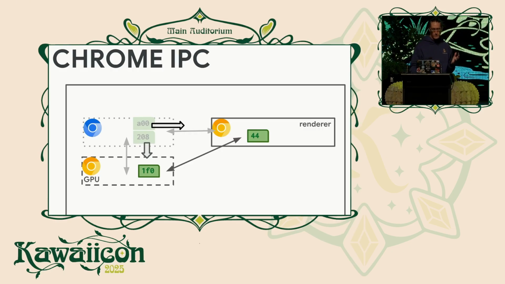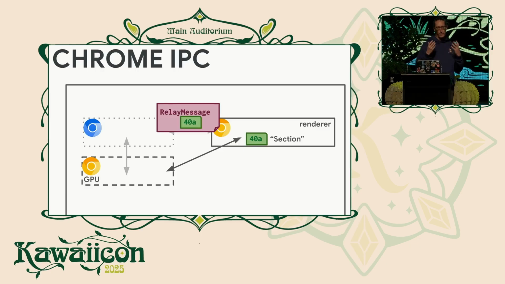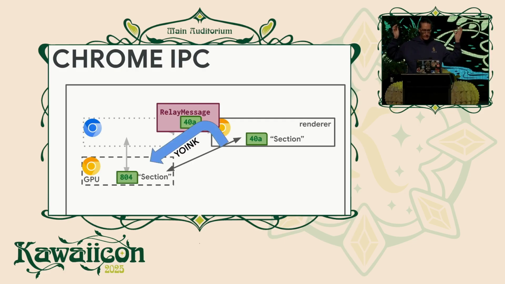Now, sometimes these low-privileged processes, the renderers, need to be able to send an operating system object to one of the other processes. But they're not allowed to do this. They're sandboxed. They can't use their connection to do this. It gets blocked. So part of our IPC protocol, the low-level stuff we have between processes in Chrome, includes a thing we call relay message, which the renderer can say, OK, I know I want to talk to the GPU. Please send it this handle for me, please. The browser's like, yoink, sends it over there. And now perhaps the renderer and the GPU could share some memory and both understand what they're looking at.